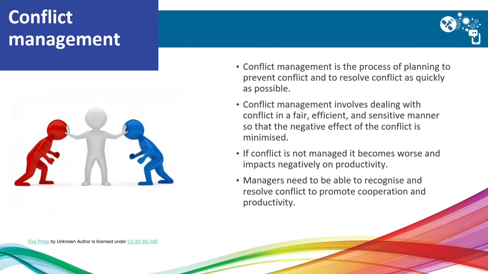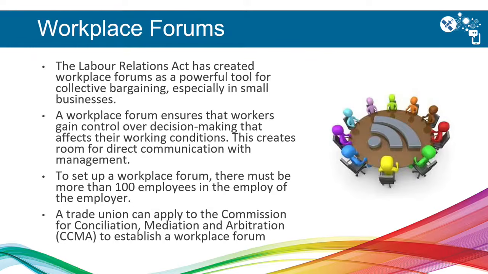Right. Lastly, managers need to be able to recognize and resolve conflict to promote cooperation and productivity. Managers obviously want their staff to be working together and cooperating in order to be productive and profitable at the end of the day. So it is a skill. Managers need to identify when there is potential conflict that will take place. All right, one aspect that we need to discuss under these circumstances is workplace forums. So workplace forums can be used in order to actually remove the potential conflict.